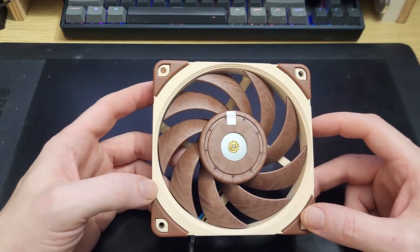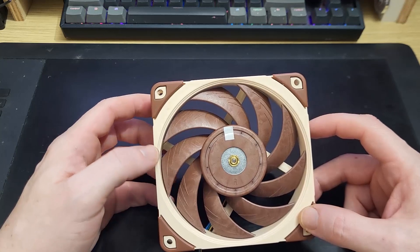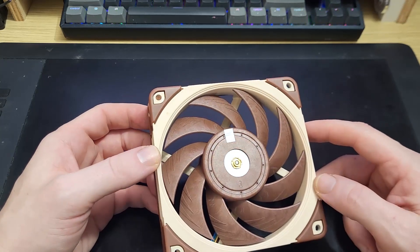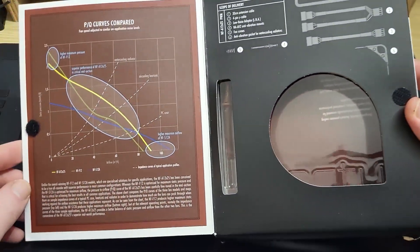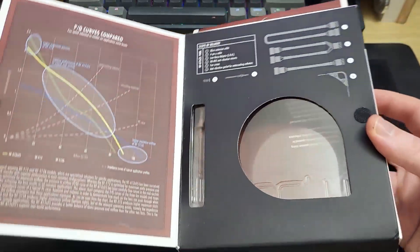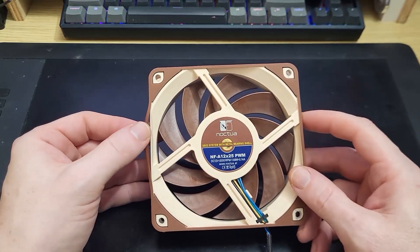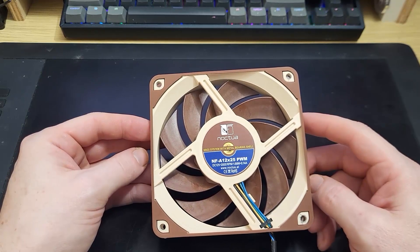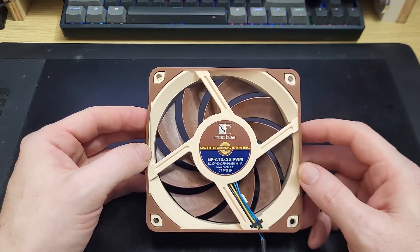I bought this fan myself, and there are many things I love about it. It's undeniably a premium product with a number of great features, not least the box, which I still have. Probably my favourite feature of any 120mm fan is the silicon gasket. It's not really a performance-enhancing feature, but it's a really nice premium touch — so well done, Noctua.